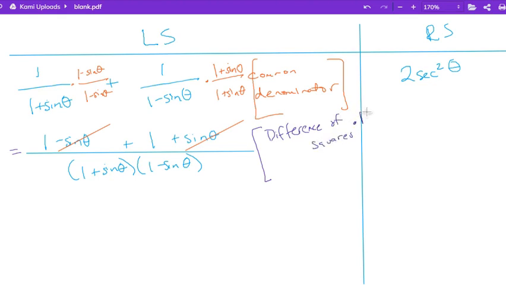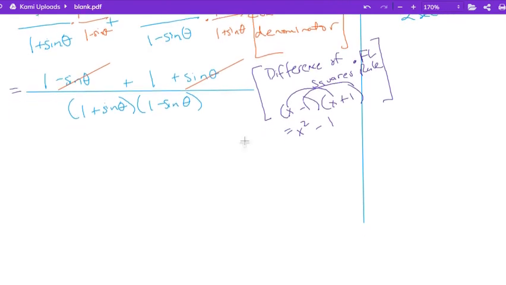Also known as the Fleur rule. X minus 1 times x plus 1. This means that I multiply the first and first, or I just square the first term, and then I square the last term. So if I have 2 binomials that are identical, except for the sign in the middle, I will use the Fleur rule, also known as the sum and difference. So what does that look like?